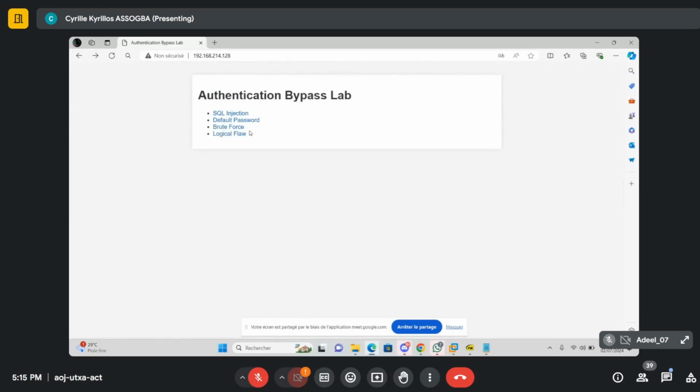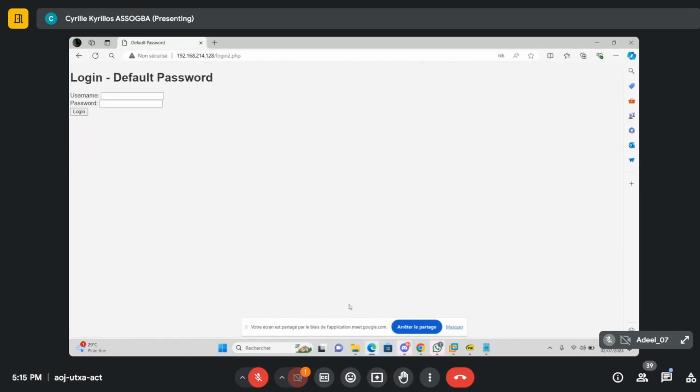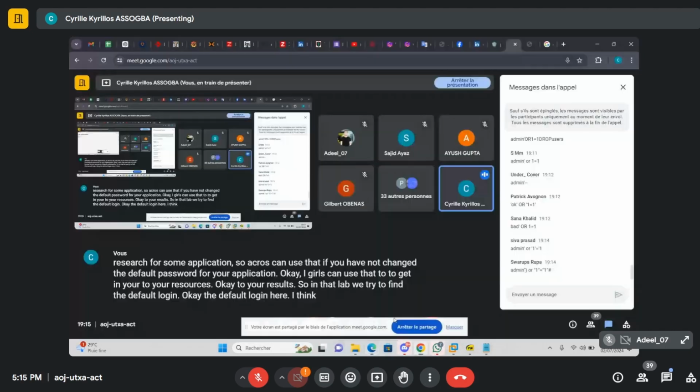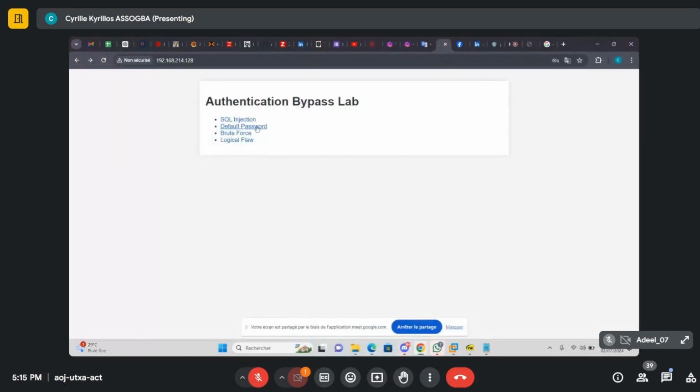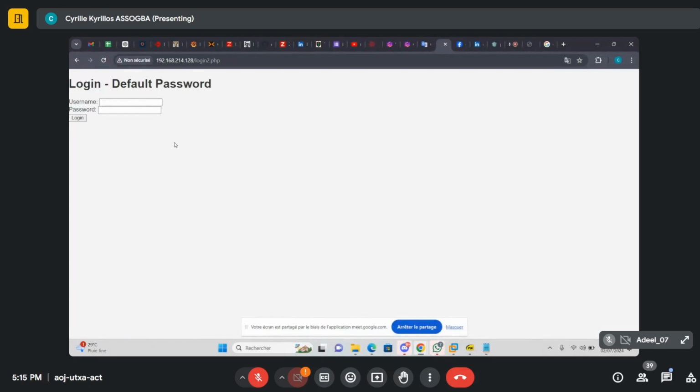So in that lab, we will try to find the default login of our application. That is a lab that I have made myself. For the default login, we can explore the application to see if the developer has left the credentials in the development, in the code, and so on and so forth.